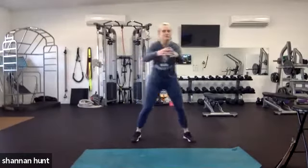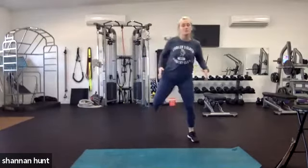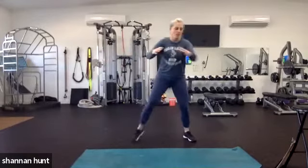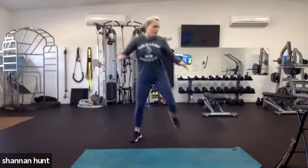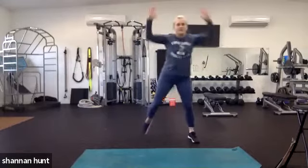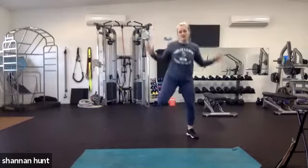Butt kickers after this, we've got our lunges. So we'll do front and back lunges on the right side for 30, and then the left side for the other 30. So we've got a pretty good booty burner today, so hopefully we'll get those legs nice and fired up. Let's reach over our head.